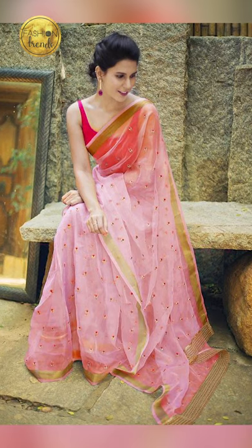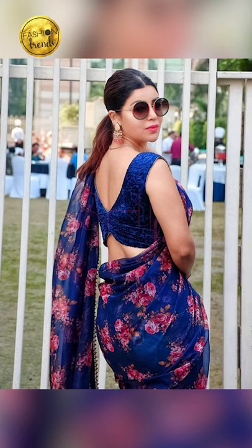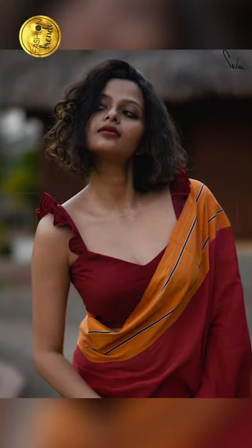So friends, you can try wearing your sleeveless blouse with your silk or Banarasi saree, and you can try wearing these with your satin sarees too. You can try wearing these for parties, weddings, engagements, traditional occasions and for festive occasions too.